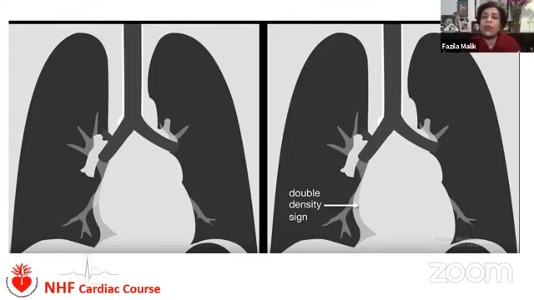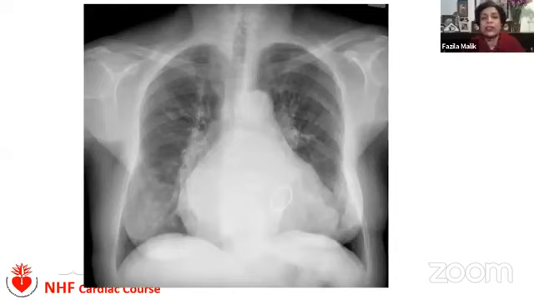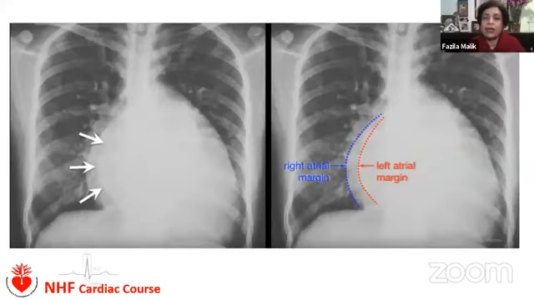Sometimes the left atrium may grow so much in size that it overlaps the right atrial border. When that happens, we call it atrial escape. In this X-ray, you can appreciate the double density sign, and here we've just marked it so that it is clearer. So when we have this idea that there could be a double density sign, we will look for it. We should always look for the extra left atrial margin.